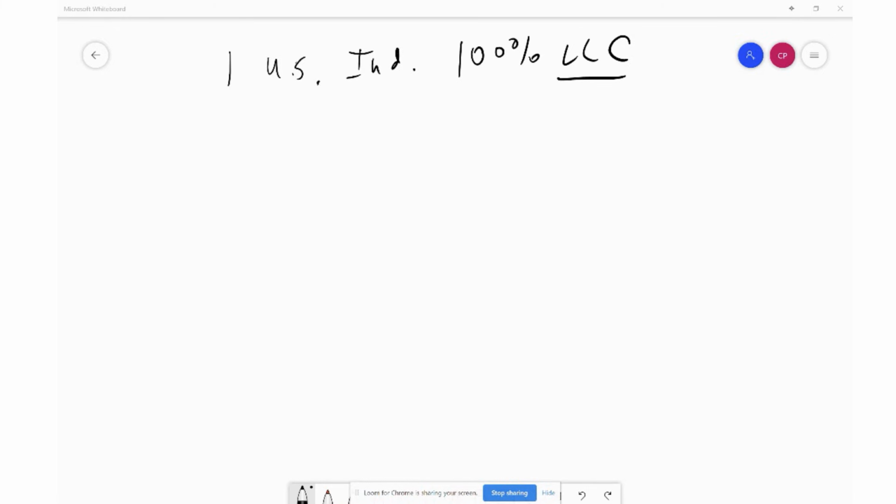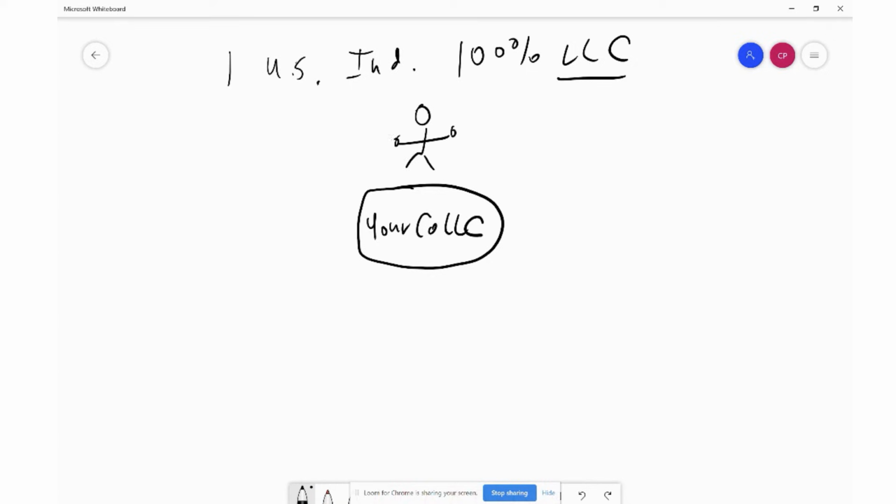So I'm just going to create the LLC entity basically, and that's going to be called Yourco. So Yourco LLC, and obviously we need to put you up here. So let's put you as the single owner. So you own 100%, and you're happy because you own a very awesome, profitable business. So you own 100% again of this LLC.